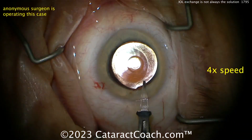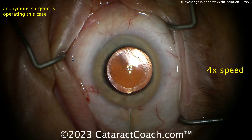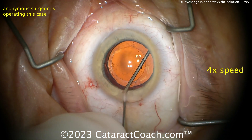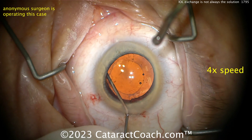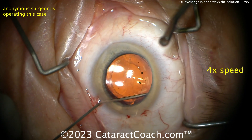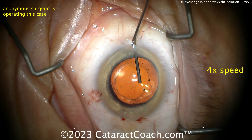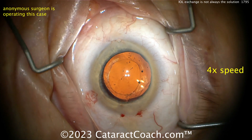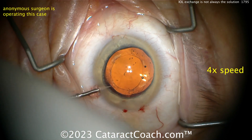So this patient is going to get this lens explanted and replaced with another lens. A wide phaco incision is made temporally. Using a needle to get under that rhexis edge, more viscoelastic — I like that. That visco dissection: get that dispersive viscoelastic behind the IOL optic, get a wave going across to help dissect it. We've sped the video up to 4x normal speed. The surgeon has a couple different pairs of relaxing incisions, which is going to help things out a lot.